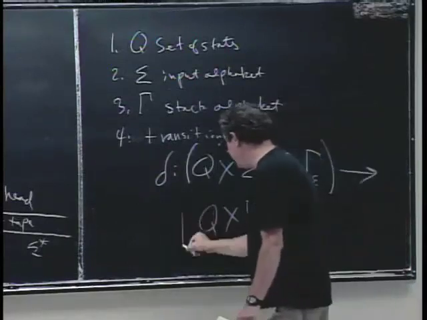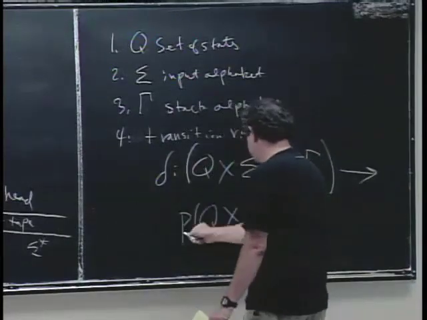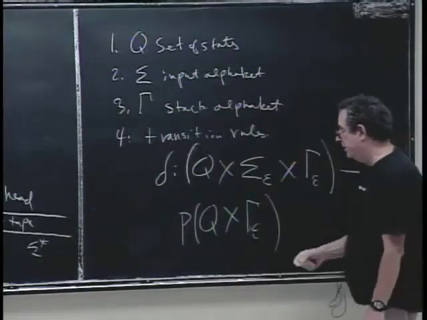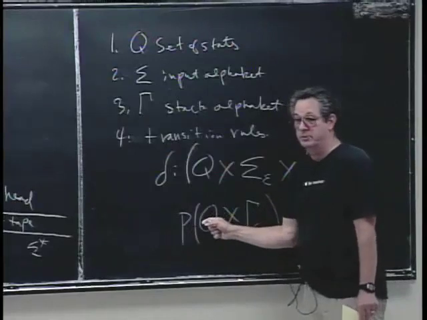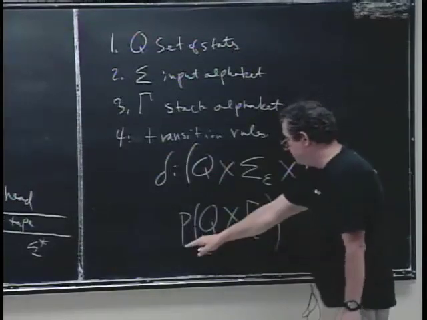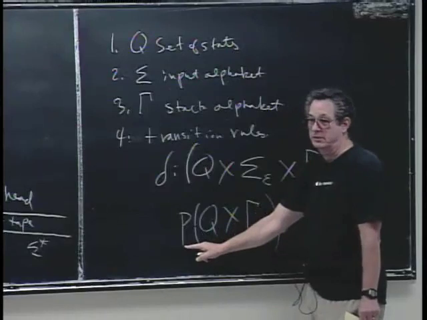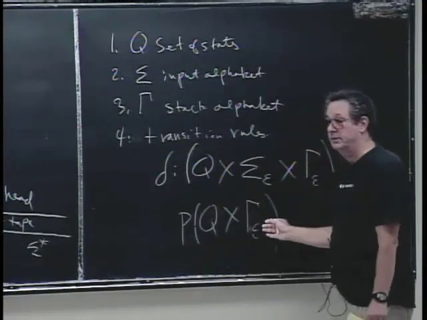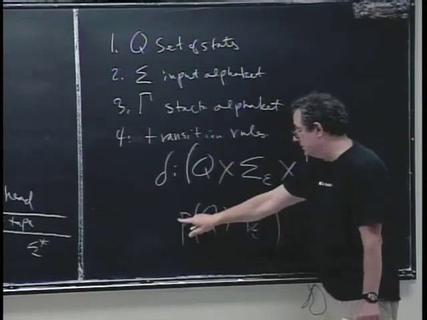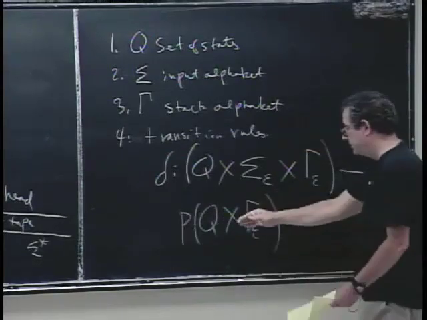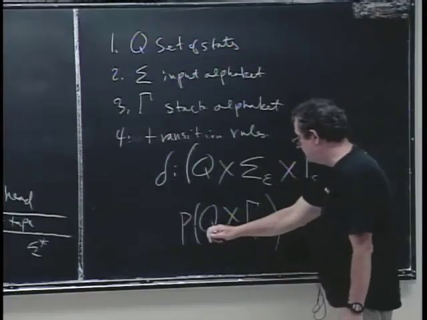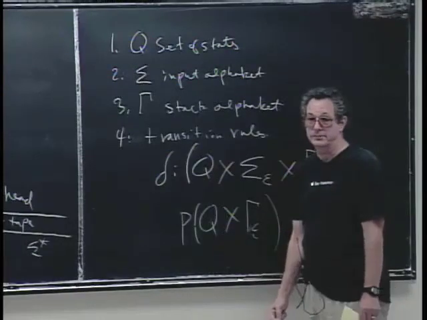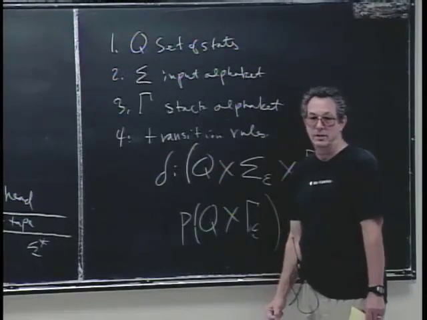Yes. This was a set. This was a set of actions. In the case of purely an NFA, it was the set of states that we could move into. And so this P represents the power set, all possible combinations from here. So this goes to some subset of states together with write actions.